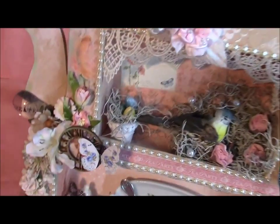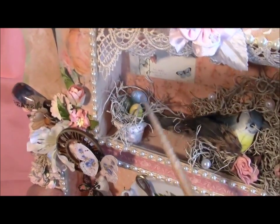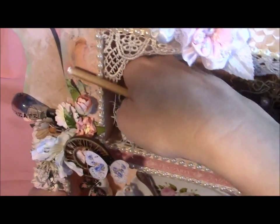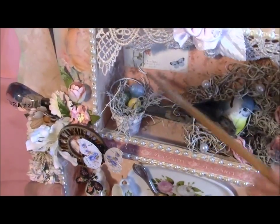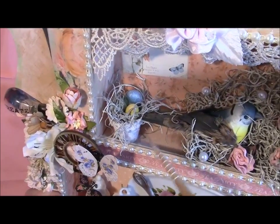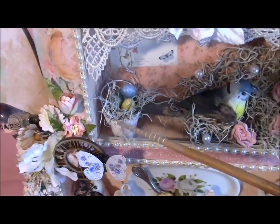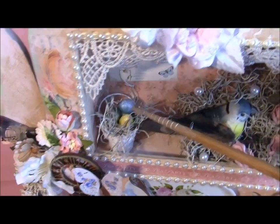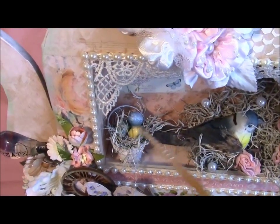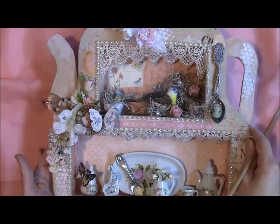Over here I'm going to raise this up — it's super cute. I got this little pale with a handle in the Christmas section at Michael's. All I did was use the milk paint and the gesso and dabbed it on the pale. Then I filled it with the Spanish moss, and I had these little Easter eggs in my stash, so I just sprayed them with the Mr. Huey white spray to get them speckled, and put them in that little basket.